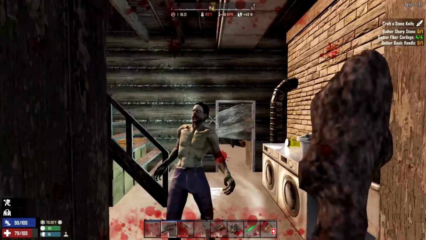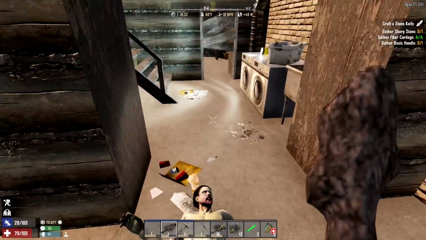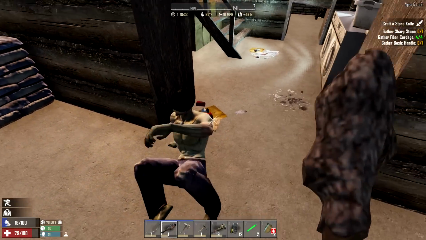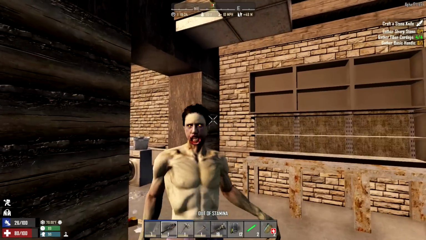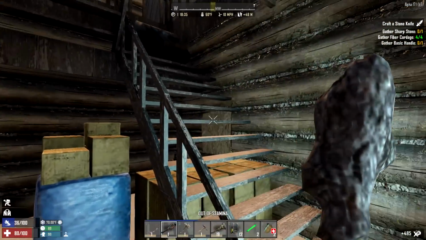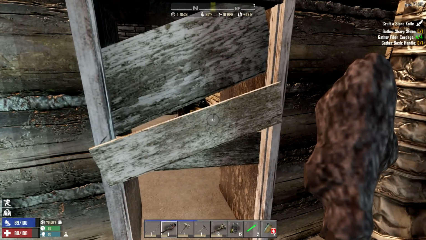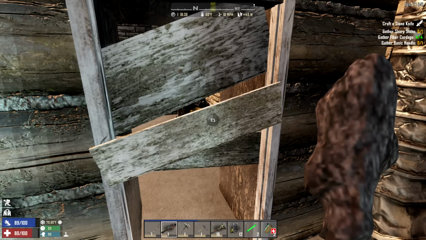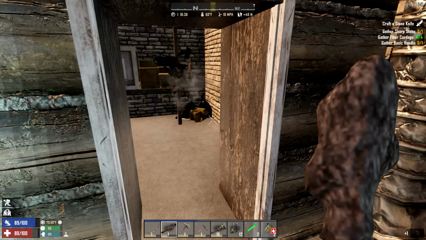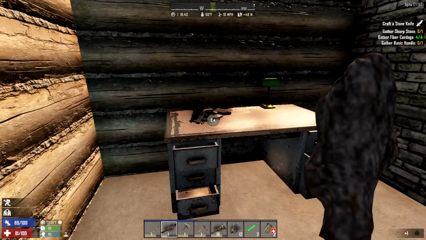Oh, shit. Where'd you come from? Damn, you scared the shit out of me, you asshole. Was he here on the side? I just didn't see him. It's very possible. I'm curious about this removal thing. You just remove the actual planks, that it? I've never seen it before. 14 seconds. I wonder if it's faster to hit them up or to do this. Come on. So what gives it to me? Zombie barricade. All right. Interesting.